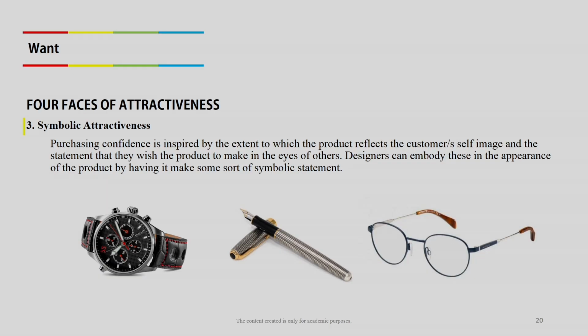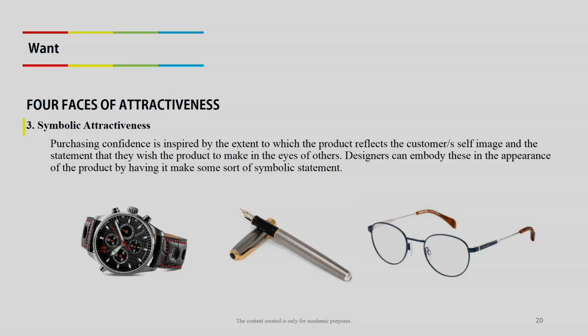Third is symbolic attractiveness. So, purchasing confidence is inspired by the extent to which the product reflects the customer's self-image and the statement that they wish the product to make in the eyes of others. You will go with those products which are symbolically representing your attitude, your personality. So, the designer can embody this in the appearance of the product by having it make some sort of symbolic statement.